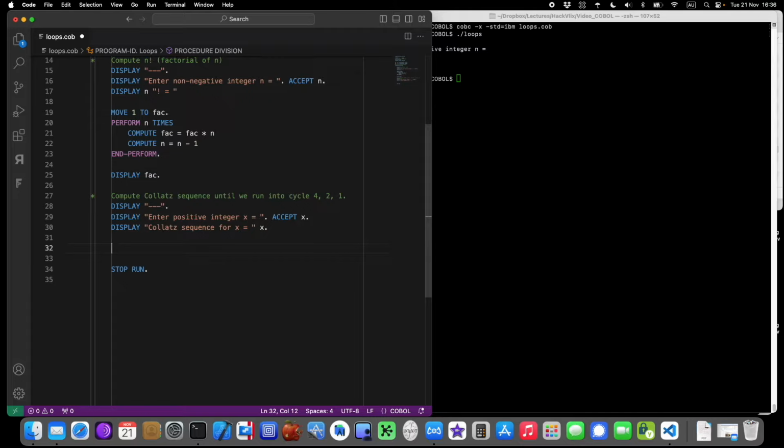And the first thing I will do is actually not start the loop, but I will check that we have a positive integer. So I will display an error if our number is less or equal 0.